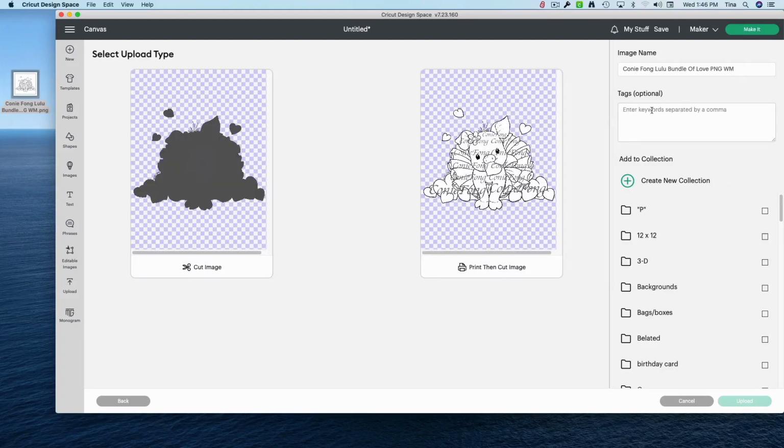Here's her title. I'm going to come down here and I'm going to type in a few tag words. I know she's a Connie Fong image, so if I just type in Connie Fong, this little piggy will come up. I know her name is Lulu. I could type in pig, hearts, Valentine's Day. I'm doing all this on my keyboard, and I'm separating each one with a comma. That way, if I want to go back and find her, it'll be easier to do.